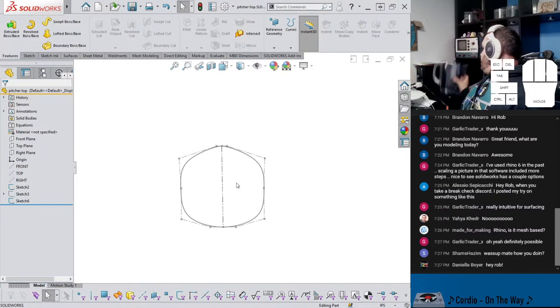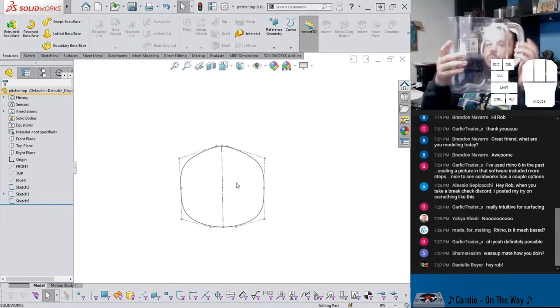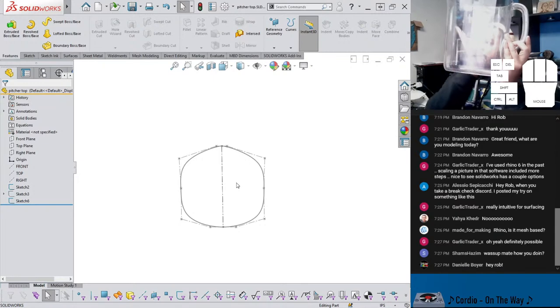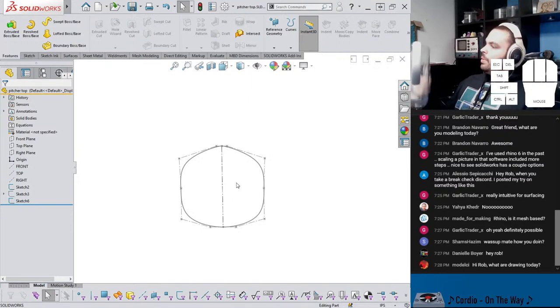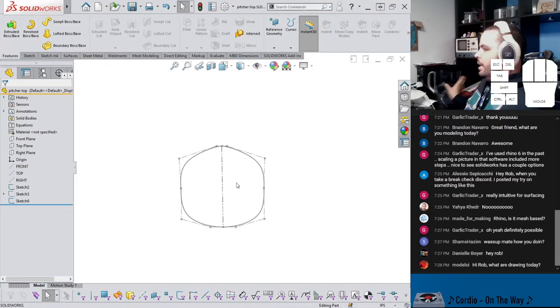Let's see. So, how do I want to do this? I'm just kind of looking at this thing. Because I know there's a draft angle, as in, with this picture, it is slightly narrower on the bottom, and it basically funnels out. The surface is going like this and like that, but it's very slight. I would have to guess between 1 and 3 degrees, just enough to get it to release from the mold. I might just take a guess. And the reason I'm doing that is I'm only gonna make this thing pretty thin, so I don't think the draft angle will come into play that much. I don't think it's that big of a deal.